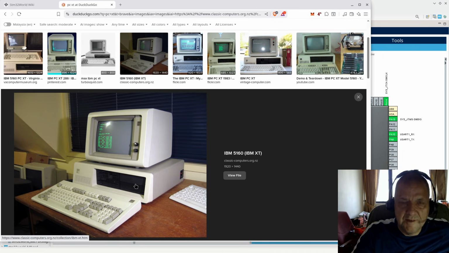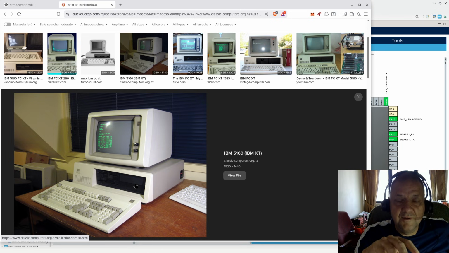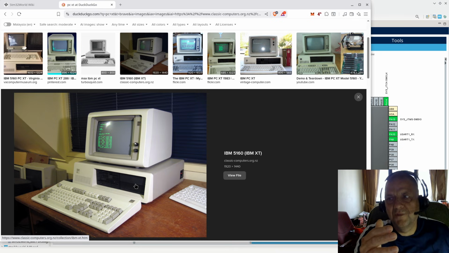Why 4.77? I read the explanation at some time, but I don't remember. But by changing a few chips on the motherboard, clock divider thingy, I actually managed to change that with, I think it was another crystal, to run at 8 megahertz, which was almost doubling the speed.